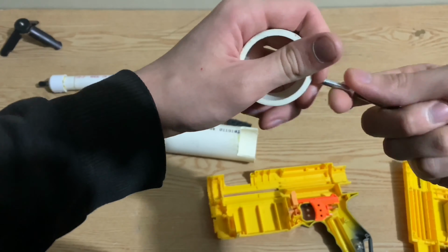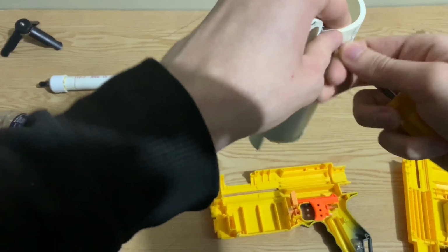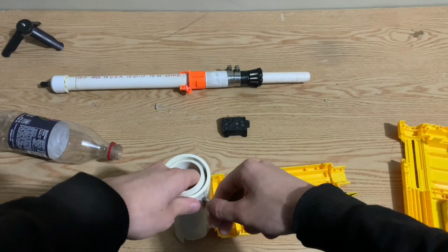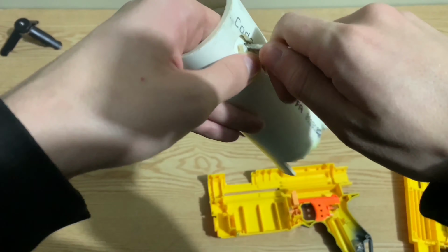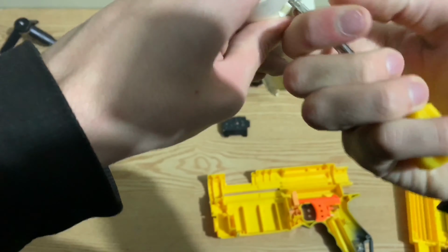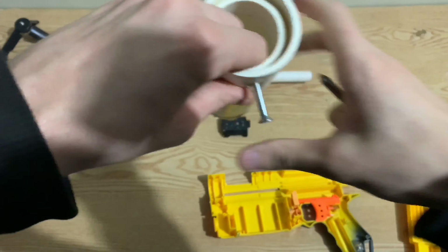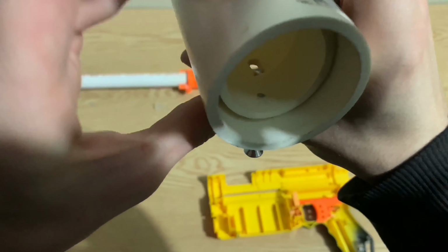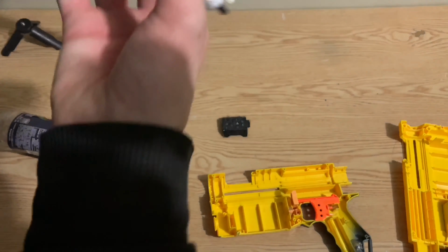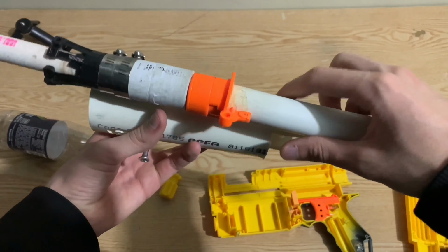Take this guy. Unscrew it. Pass it through here. Find the other edge. Set that real quick. Alright, here we go. There we go. All right, and I should make sure it's sitting flush. As you can see right there, it sits flush with that. All right, back to this. So, this goes into here.